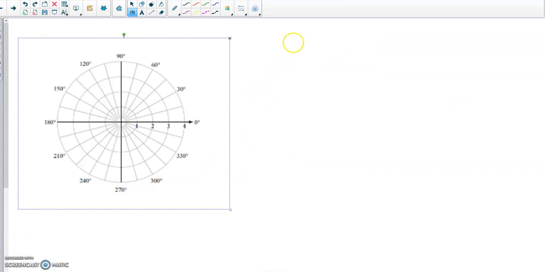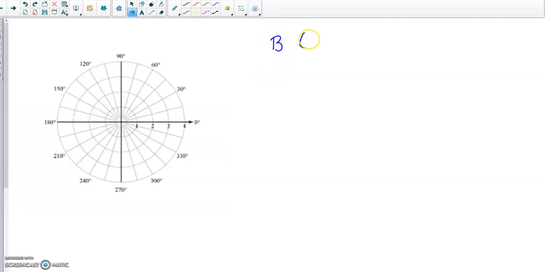Okay, so B, 2 and -210. Again, we're going to add 360 here. So that's going to give me 2 and 150. So what I'm going to just do here is 1, 2. So that was where that puts me. So what happens if I were to do a negative 2? Where would negative 2 put me? And this is where we've got to be careful. Okay, I think it's right here. That would put me at 330. Okay, so 330.